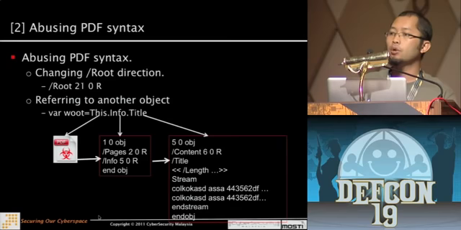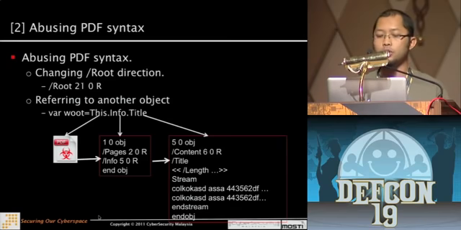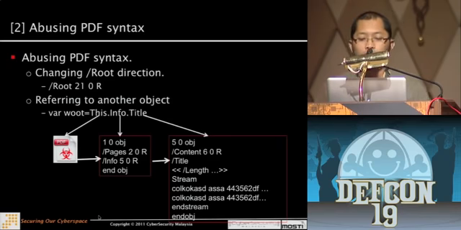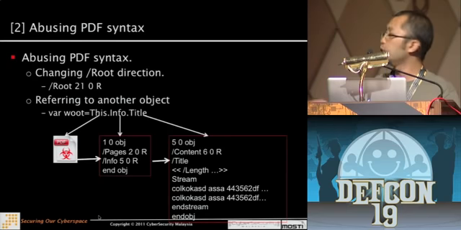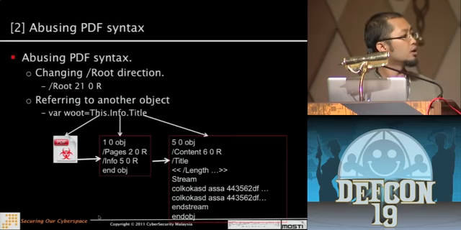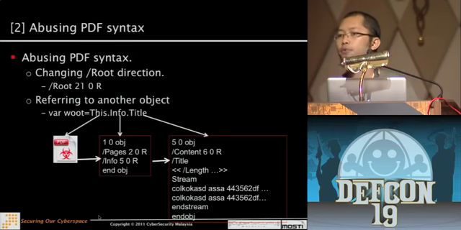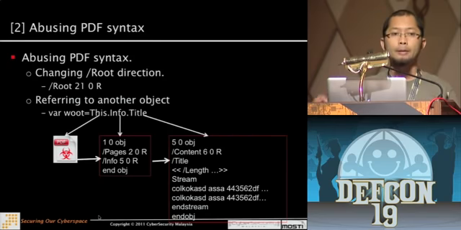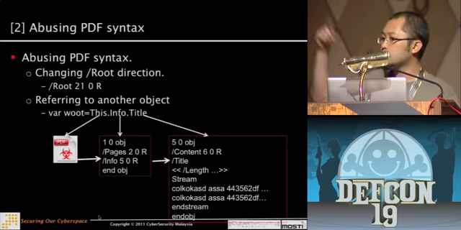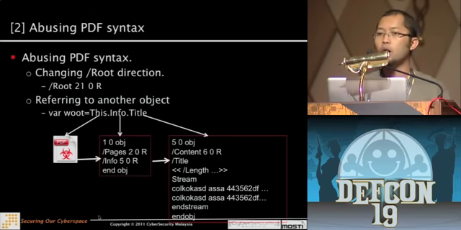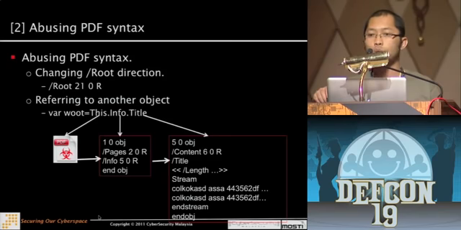And the second normal obfuscation that we saw is abusing the PDF syntax. For example, if you notice the /Root over here, which I mentioned earlier, the startup of the PDF normally starts with the /Root. At the beginning, you need to go to root. And this one specifies the starting point of this PDF, which always refers to object 21. It will be referred by object 21. So any execution path will start at object 21. It's no longer about object 10 obj.